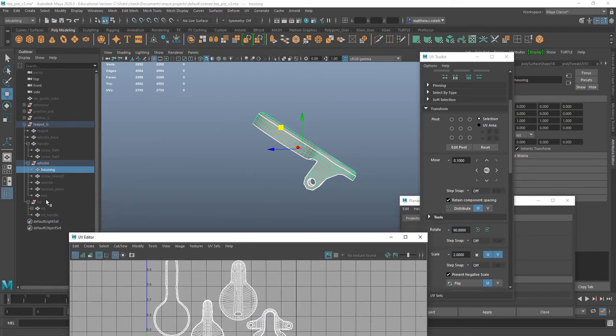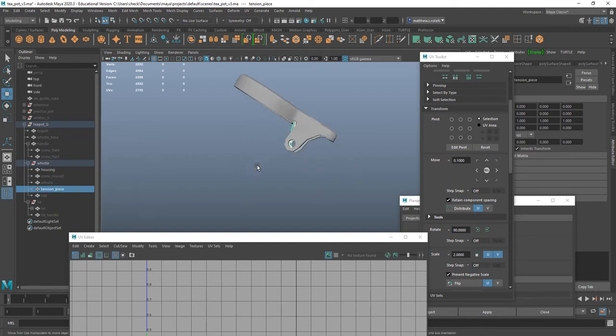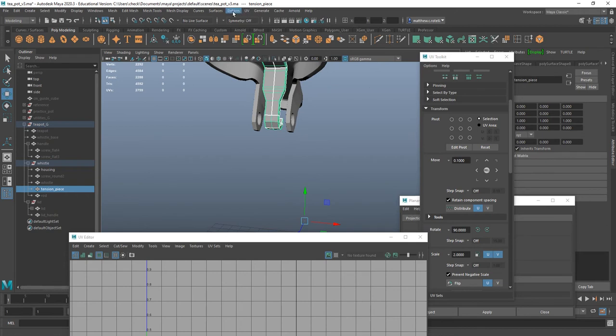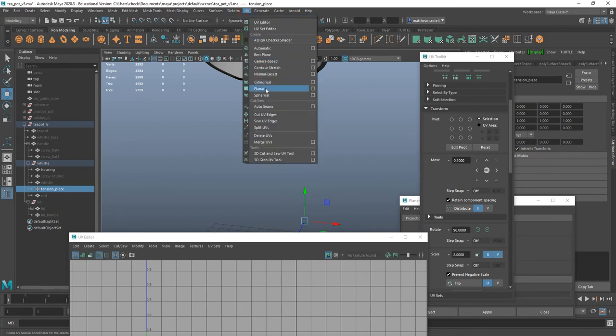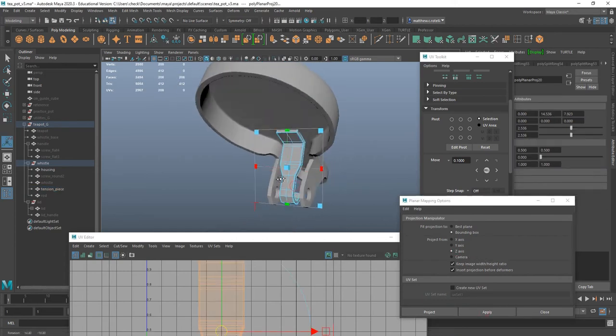Let's see, what's left? Shouldn't be too much. Because I think it might just be the lid. It's because I did the rod. Oh, I didn't do the tension piece or the whistle. It shouldn't be too hard though. UV, planar, Z-axis, apply.